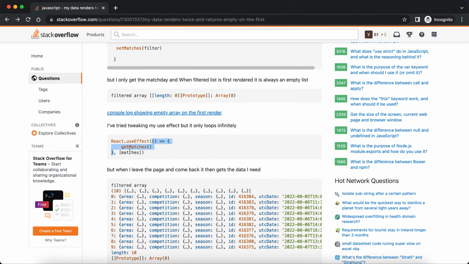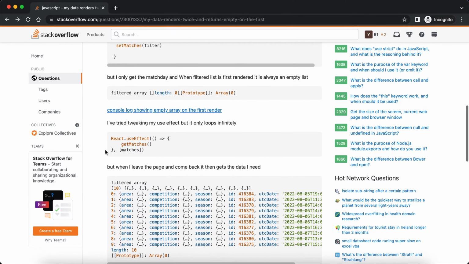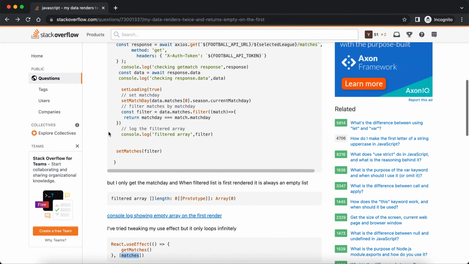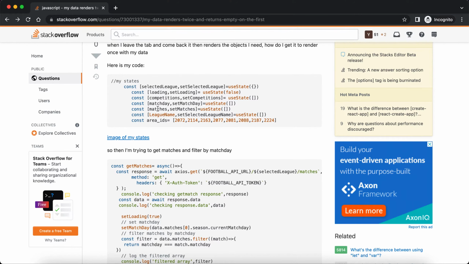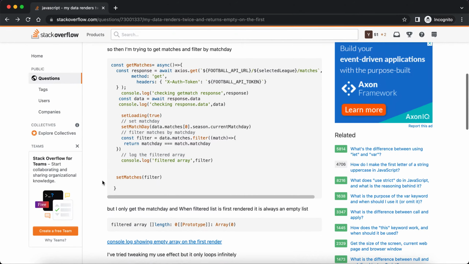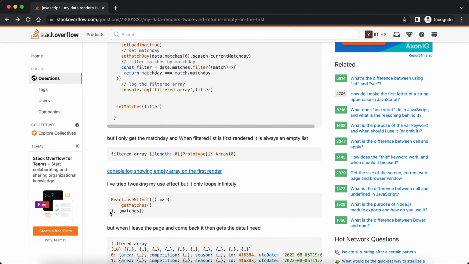So for every change within matches, useEffect re-invokes the function, and eventually calls this get matches again and again. And matches, at the beginning, is an empty array. That's why when we load the page, nothing happens because matches didn't change, right?